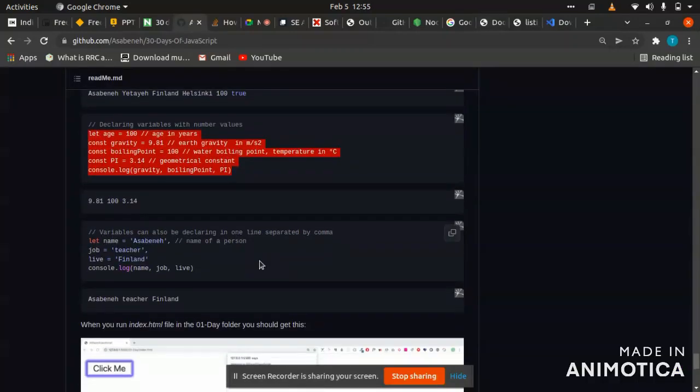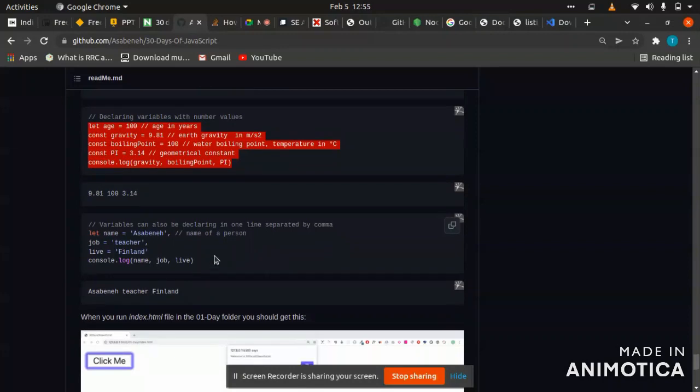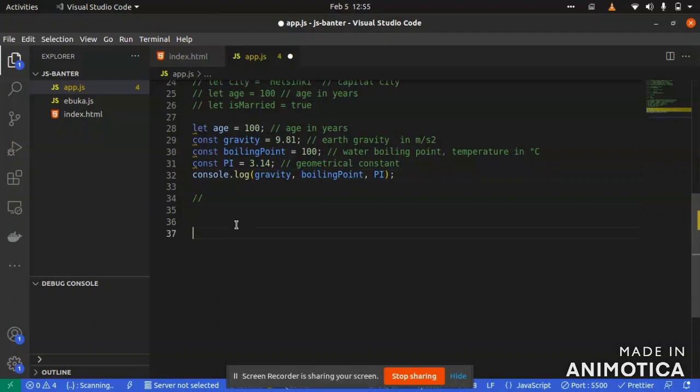So variables can also be declared in one line, separated by commas. You can name variables like this. This can also be done.